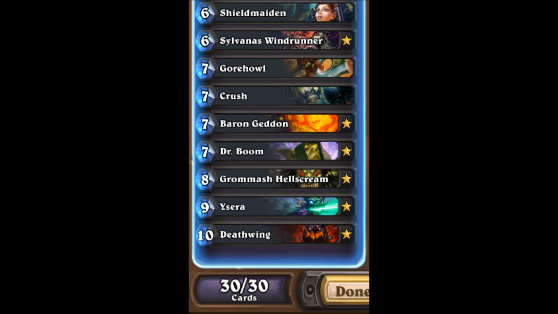Baron Geddon, Dr. Boom, Grommash, and Ysera are again standard control warrior cards. Ysera offers you great late game value. If she can't be answered, then you're more than likely to win the game.